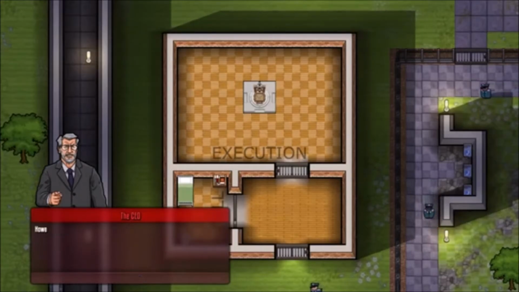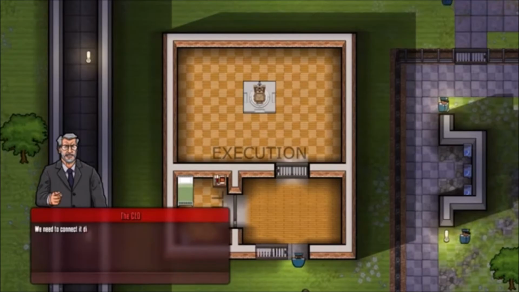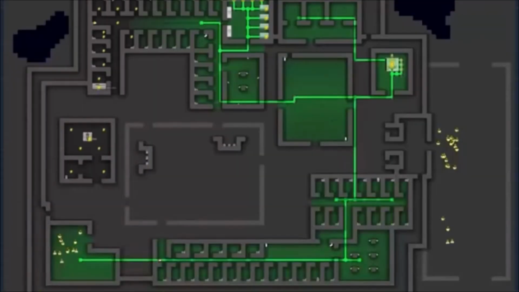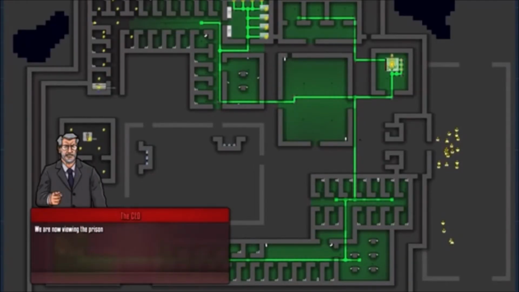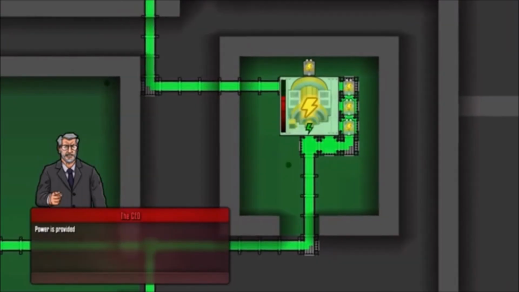Still works so far. However, there's one problem. The execution room isn't operational yet because it doesn't have any power. We need to connect it directly to the power station that supplies our prison with its electricity. Oh my god. Alright. We're now viewing the prison in the underground view. In this view, you can see the electrical wiring layout for the entire prison. Each building in the prison is connected to the power grid by these thick underground electrical cables shown in green. Yay!